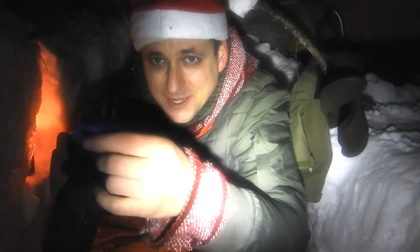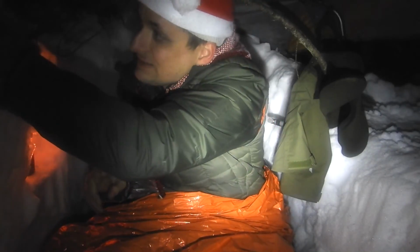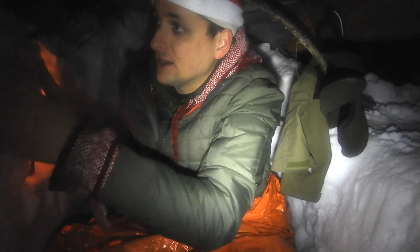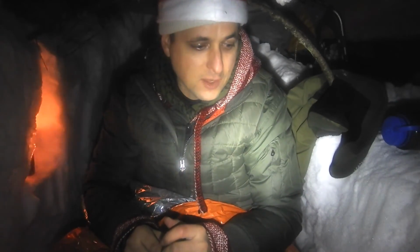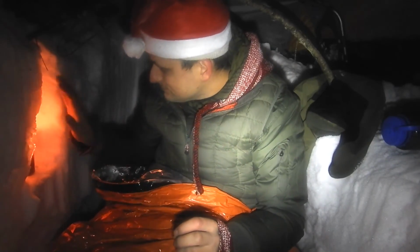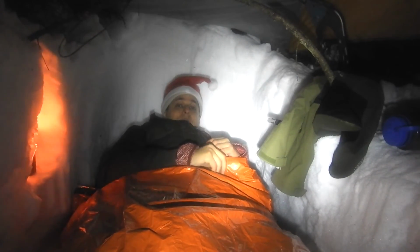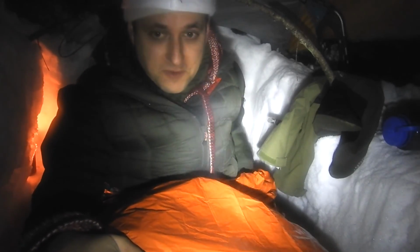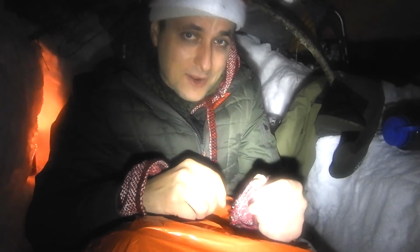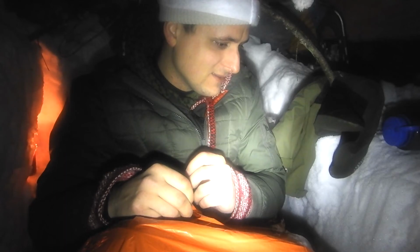And looking at the battery indicator, I'm almost out of my second battery, so unfortunately, there will be no second night. Not this time. I gotta rethink my batteries. This is not comfortable at all. This is what I asked for. Anyways, guys, I'm not gonna go to bed yet, but I'm gonna relax for a bit and check back with you in a few. And I'll let you know how the insulation is going on this bough bed.